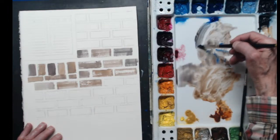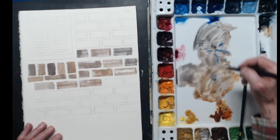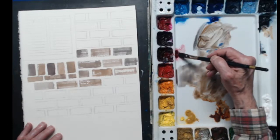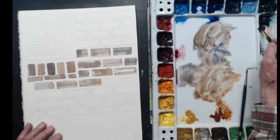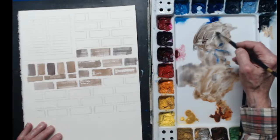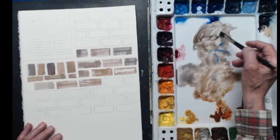Here I'm gonna do a dark one. Add a little more blue to that mix. Pick up a little bit of Payne's Gray, a little bit of Alizarin Crimson. No more Payne's Gray, I want this to be dark. And it's dry. You notice there's very little water in this mix here. It's mostly pigment, mostly paint.